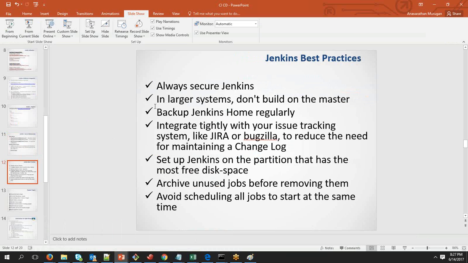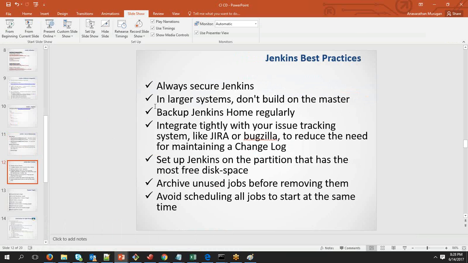So it is not a good practice to allow many jobs running on the master, because Jenkins will already be overloaded. If you try to run all the jobs or many jobs directly on Jenkins, it will be overloaded and Jenkins will not perform properly.